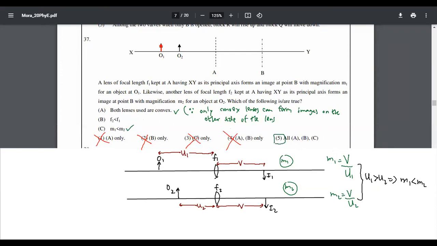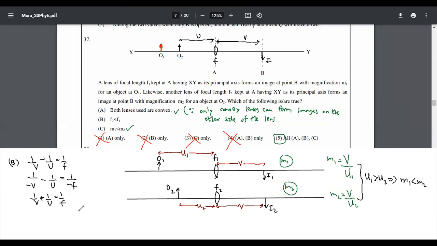And how do you decide about B? Quickly, we'll do it. You are getting the image here. This is the image. I'll take this as V. I'll take the lens focal length as F and a random object distance U. So if you want to explain part B, you can apply the lens formula for this one. 1 over V minus 1 over U equal to 1 over F. The image is obtained on the right side, so let's put a negative sign for that. Minus 1 over u equal to 1 over minus f because it's a convex lens. You can multiply everything by minus 1. You will get 1 over v plus 1 over u equal to 1 over f.